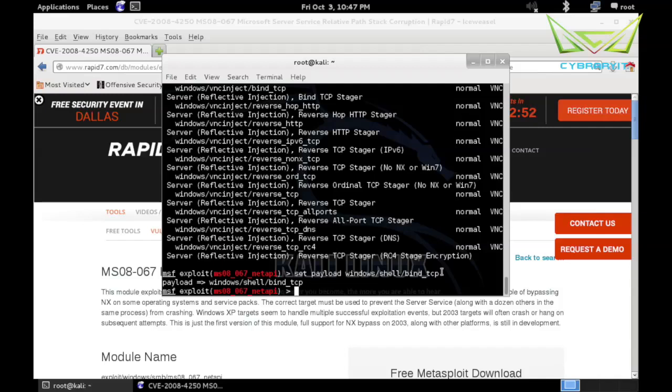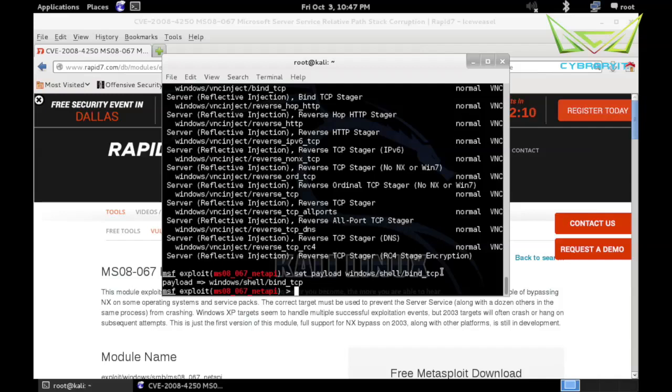An inline payload puts the entire payload in the original attack string. It does take up more space, whereas a staged payload just puts in enough commands to call back and finish the payload, basically. So we'll have it set up something called a handler. It will do that automatically, which will know what it needs to do in order to finish up the payload. So in our case, either will work. They're both on our list, but it may come into play sometimes in exploit development that we may want to do a staged payload. But again, either will work here, but we chose the staged one, and it is bind_tcp.